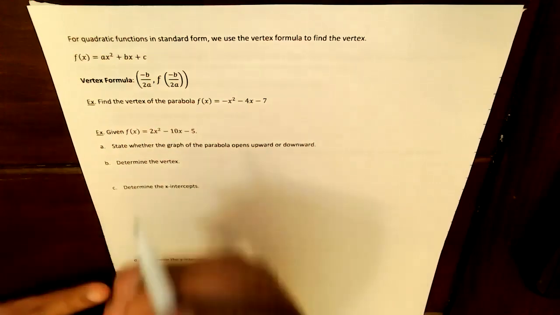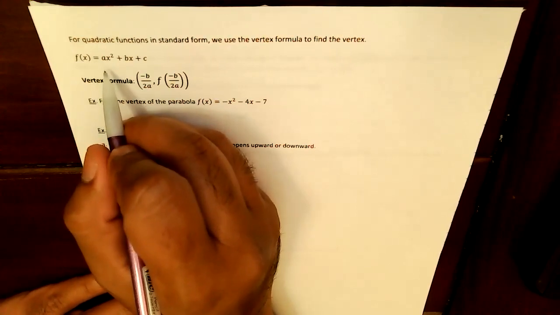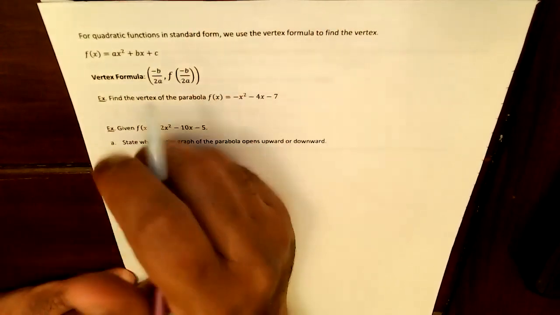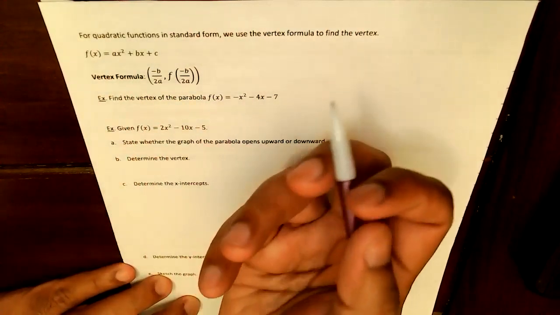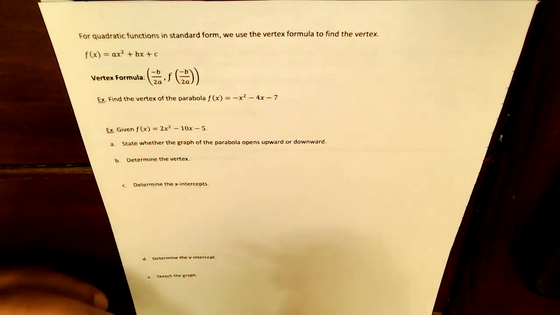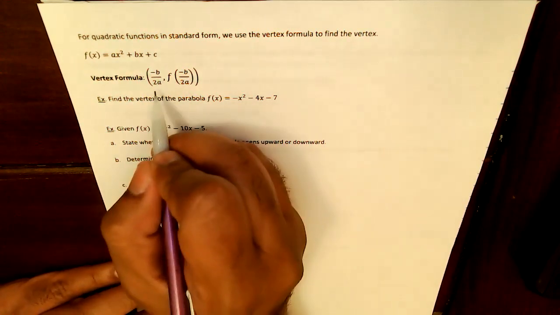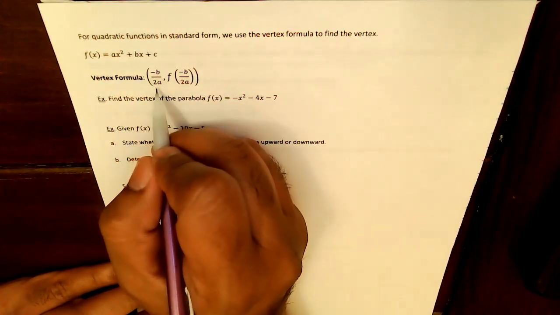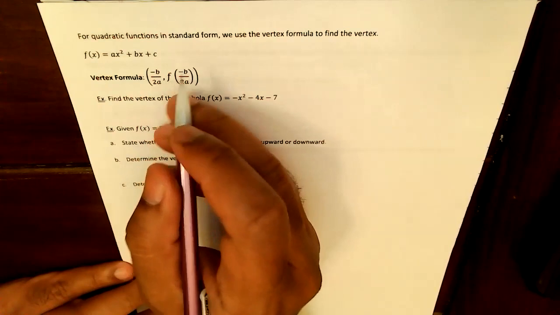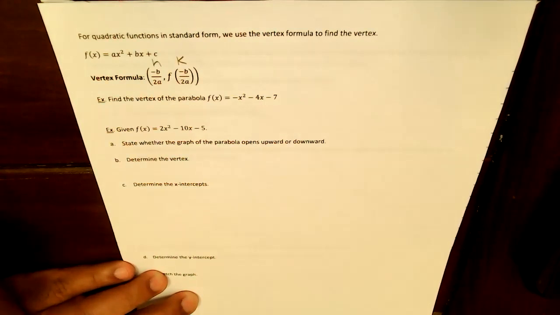Next, we're going to look at a quadratic function that is in standard form. Standard form, remember, is in the form f of x equals ax squared plus bx plus c. So whenever we have a quadratic function in standard form, it is not as obvious to figure out by looking at the function where the vertex is going to be. So instead, we're going to have to use a formula to determine the vertex of our function, and that formula is given in the notes right here as negative b over 2a and f of negative b over 2a. So it's in two parts. So the first part will represent your h value, and then the second part represents your k value, okay?